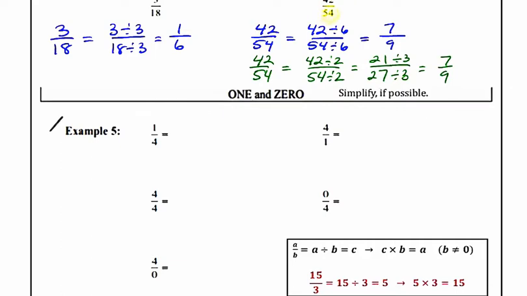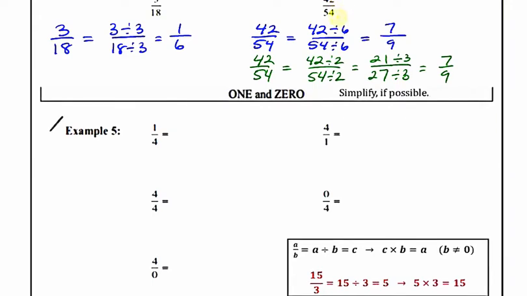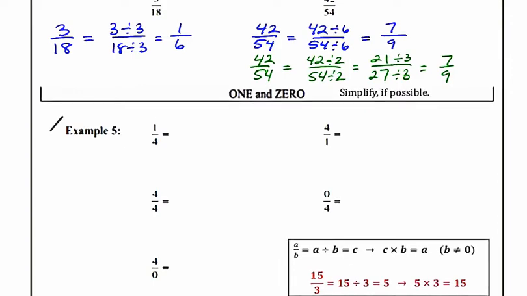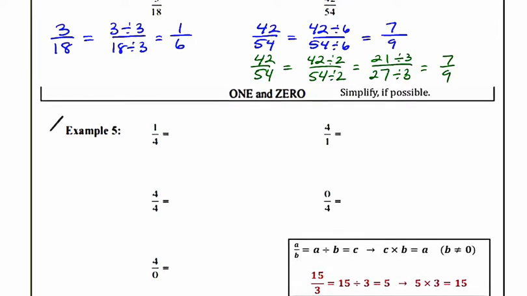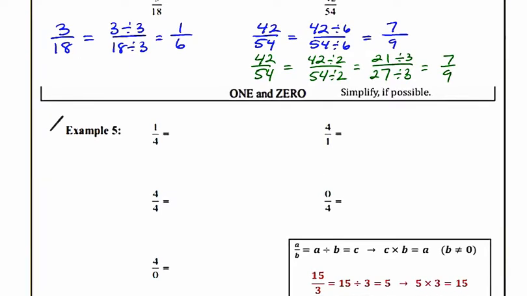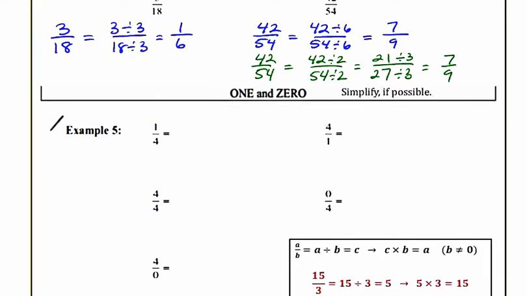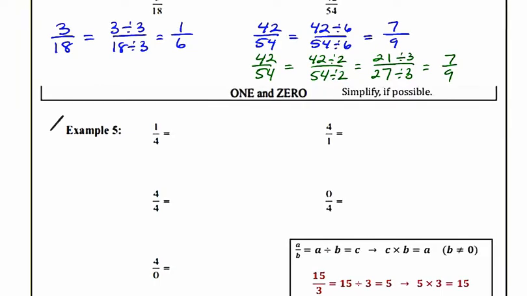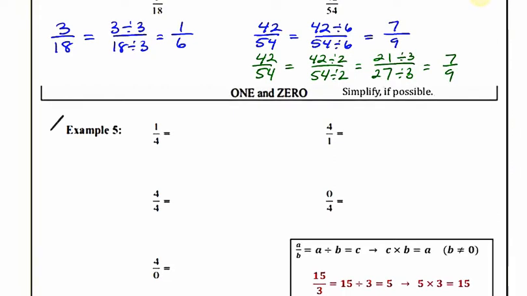I also want to mention there's another common way to simplify a fraction by writing out the prime factorization of both the numerator and denominator. For example, again looking at 42/54, the prime factorization of 42 would be 2 times 3 times 7, and the prime factorization of 54 would be 2 times 3 times 3 times 3. The nice thing about doing it this way is that we can actually see the common factors. 2 divided by 2 simplifies to 1. 3 divided by 3 simplifies to 1, giving us our final simplified fraction of 7/9. So there is more than one way to simplify fractions.